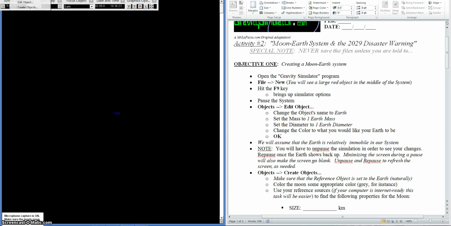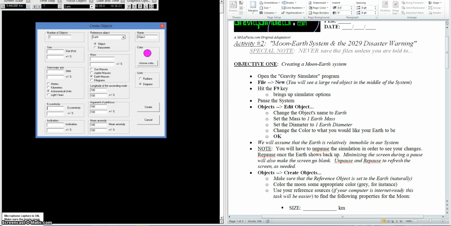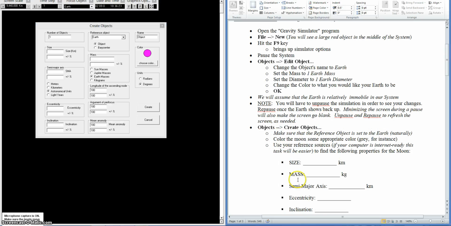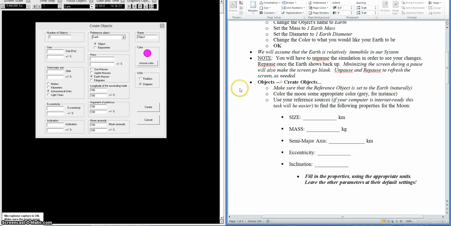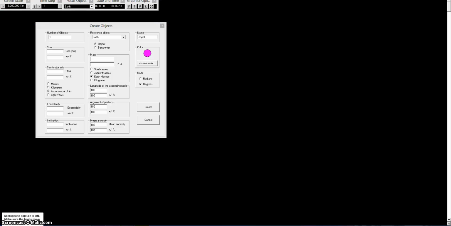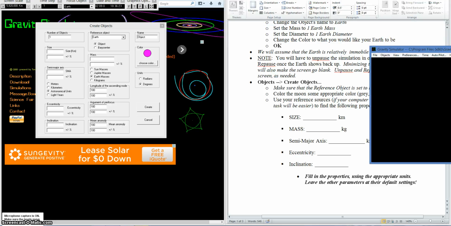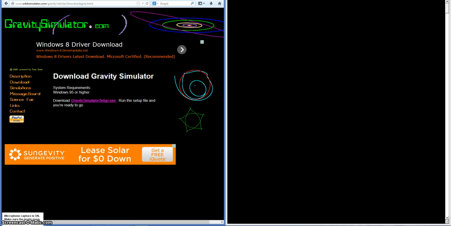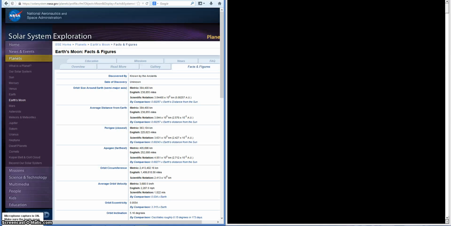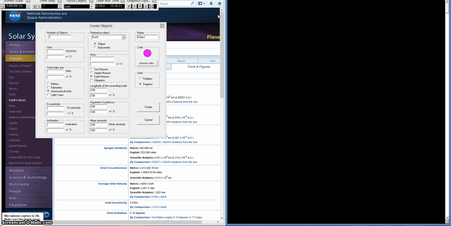I'm going to go to Objects, Create Objects, and now I've got to put in this information. The size in kilometers. That's the diameter here. Let's see. Oops. Move that over. Good. Oh, see, it went away. I have to unpause it.